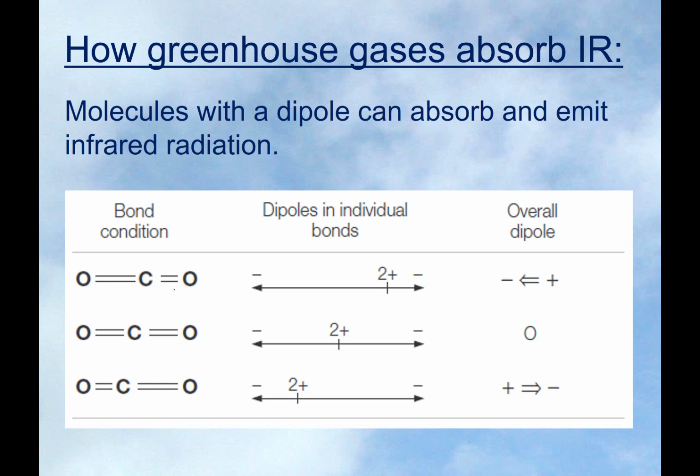And what's going to happen here is when IR radiation comes in with the right frequency, even though overall we were nonpolar, when we consider the entire thing, it cancels out. The IR radiation is sensitive to the springs here stretching and contracting. Anytime we have a potential dipole, it is IR sensitive, and the IR radiation can actually change the dipole moment. That's a really important phrase for you. Make sure you note it is IR radiation that gets absorbed because it changes the dipole moment, even though your overall molecule might, like CO2 here, be nonpolar.